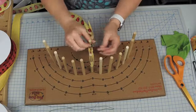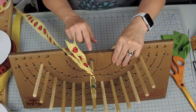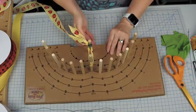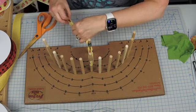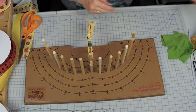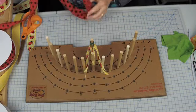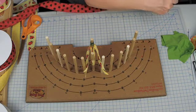Okay. Then you take your second wire here, and there's a little tiny nail here. I don't know if you guys can see that or not, but there's a little nail here. You take this one and you wrap it just one time around and then tuck it underneath your board. Okay, so then I'm going to dovetail that other side. I'm going to take my tails and put my tails up here. Then we're going to take the second ribbon, and we're basically going to do the same thing. We're going to dovetail the ends.